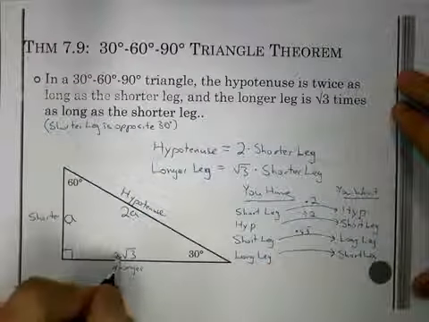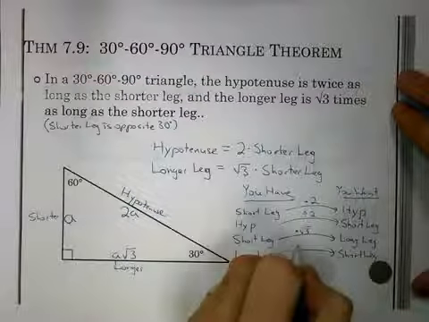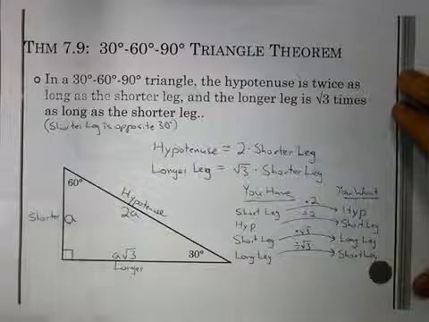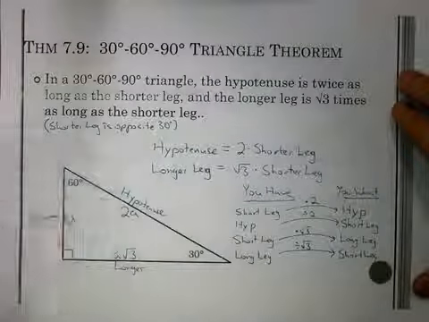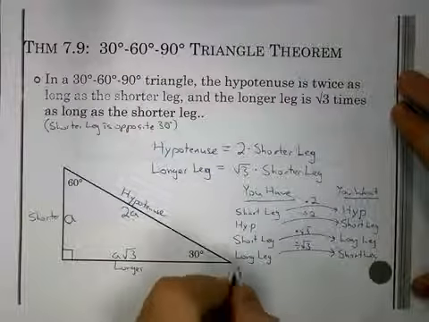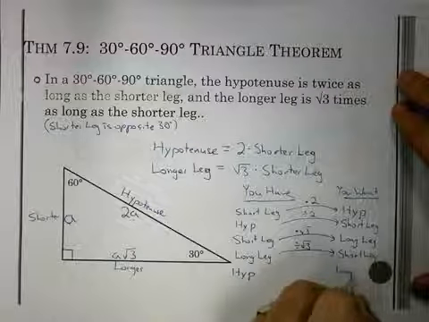So I'm at a root 3. I want to go to a. I need to get rid of the root 3, so I'm going to divide by root 3. So what do we got left? It looks like longer leg to hypotenuse. So let's first say we're at the hypotenuse, and we want to go to the long leg.